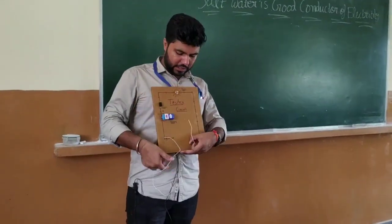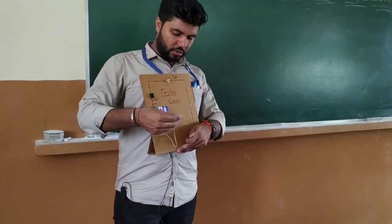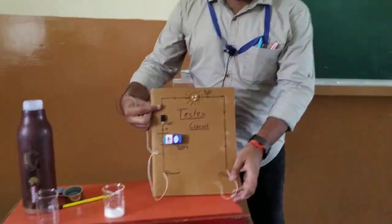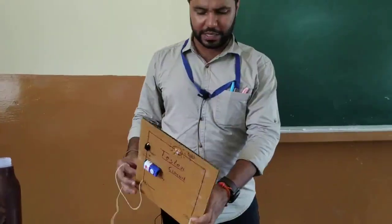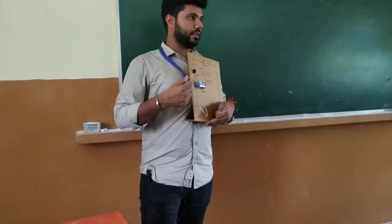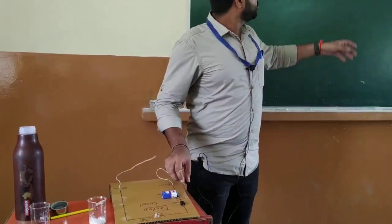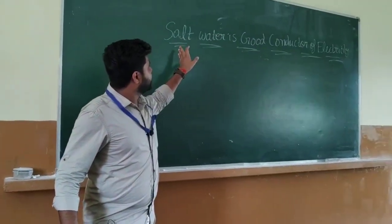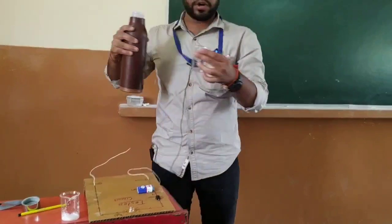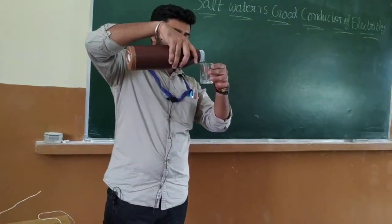About this tester circuit, right? To find out the conduction of different materials like conductors and insulators. Today we are going to find out whether salt water is a good conductor of electricity. First I am using ordinary water in the beaker.